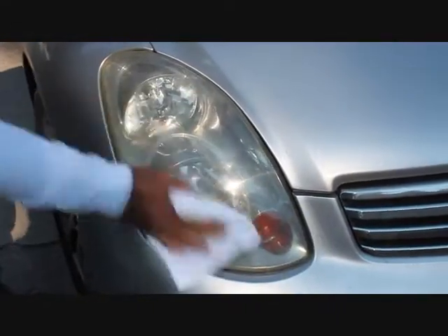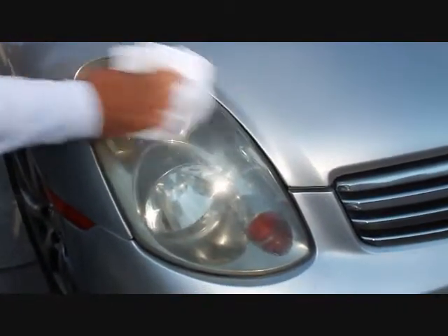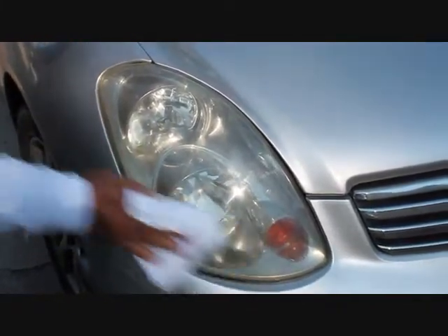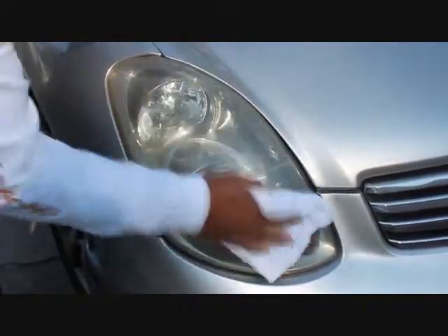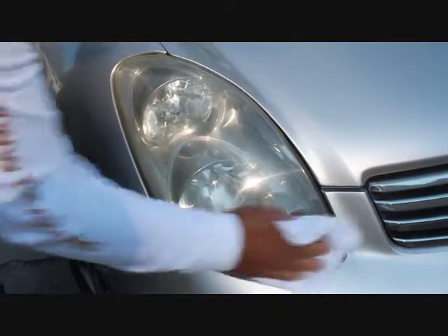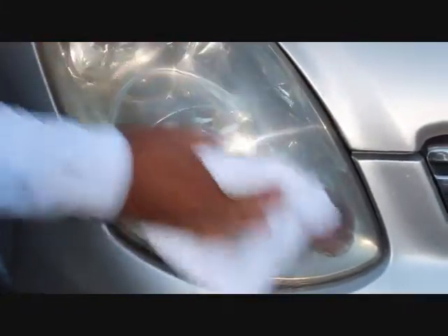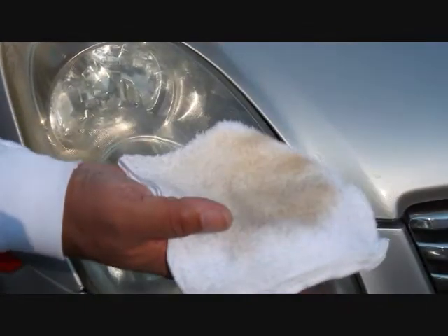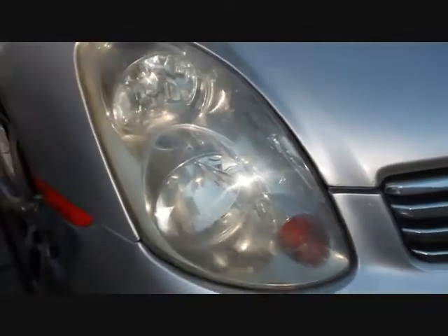On a warmer day this might be a little bit easier, and maybe we should have had the lamps turned on so they generated a little bit of heat — heat opens up the pores of the surface, which is pretty basic physics, and makes it easier to get at the actual layer of the material that you're cleaning. We've got a lot of contamination right in here, not quite as much in this area. My cloth is kind of yellow, and that's the oxidation and whatever material was used to clean this in the past.